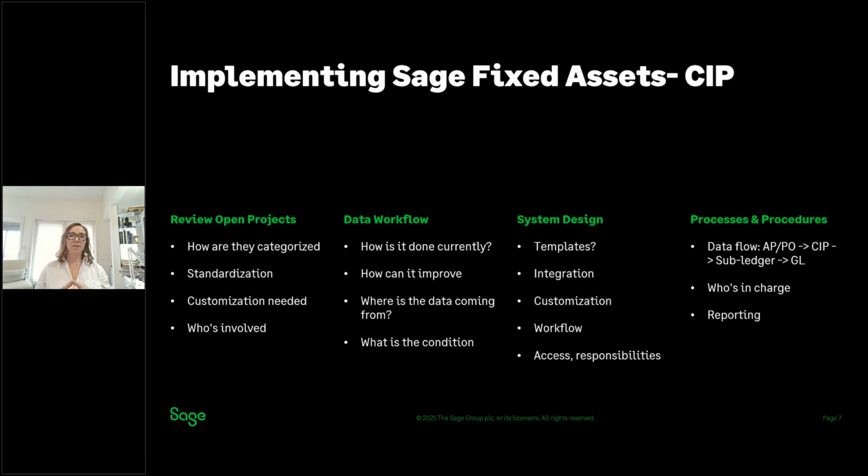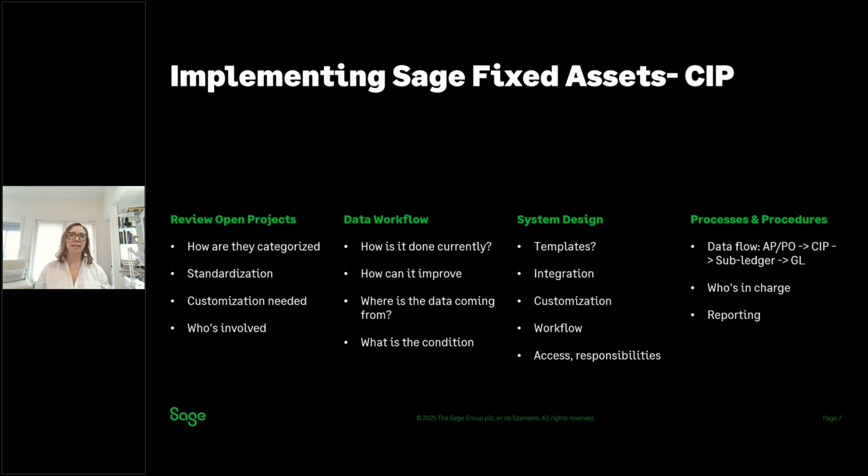So many times over, I see CapEx projects are approved, ready to go, and then they shove all building improvements and building into one line item. And that is not what we do in fixed assets for so many reasons. That's a different topic for a different month. But we want to know right away, how are we going to categorize these assets so that we know when they're done and ready to be placed in service and moved to the subledger in the correct way, correct class codes, correct property types, so we're benefiting the most out of these assets when we break them out throughout the life of this project.